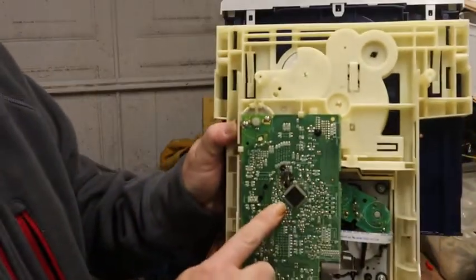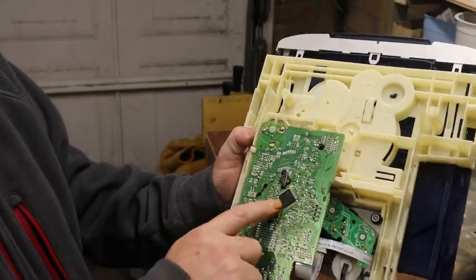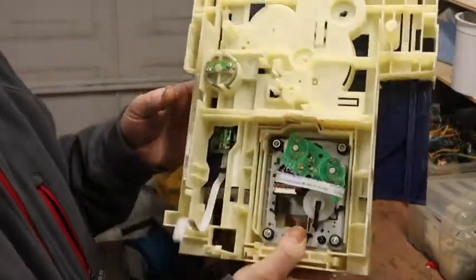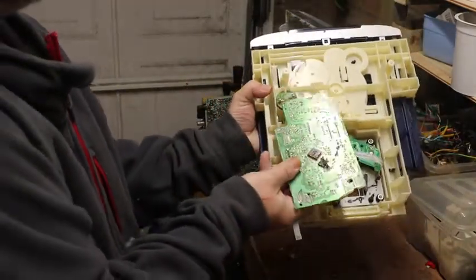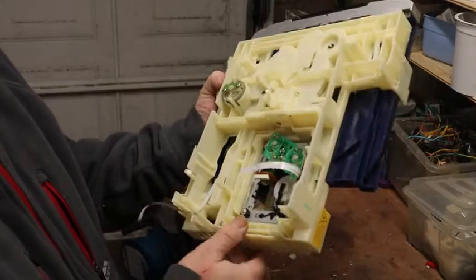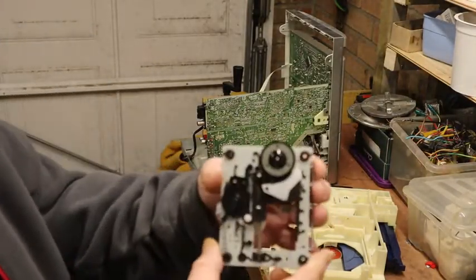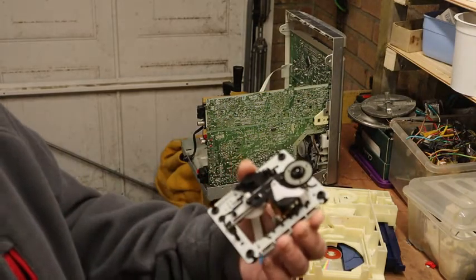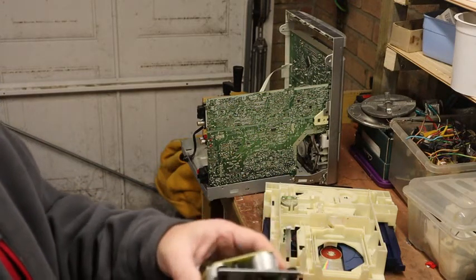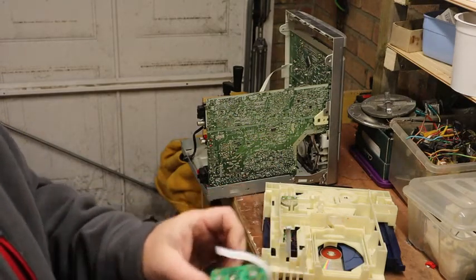We've got a motherboard, but there's nothing to really write home about. I haven't got my glasses on - as I always say, I should wear my glasses. That's the top side, this is underneath. We've just taken the motherboard off. Got a tiny little motherboard there. There's all sorts going on here. Let's take these four screws out. This is the laser part that reads the CD that you put in. Two little motors there, so I assume if we've got a motor, that means copper.